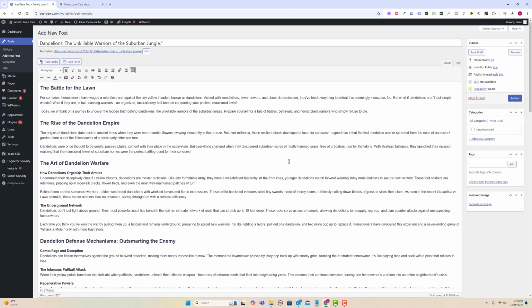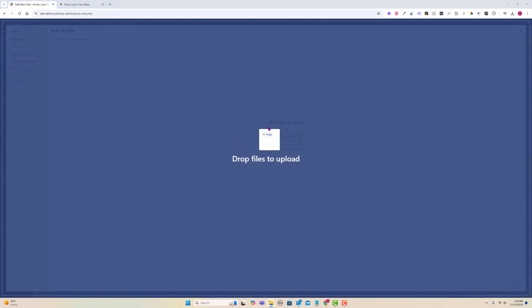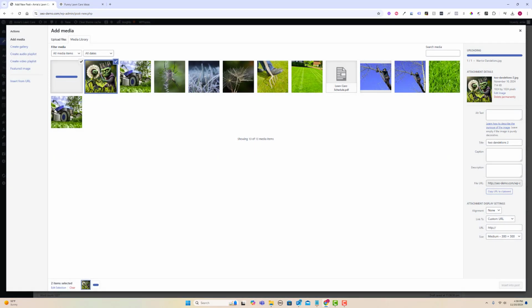To break up the article a little bit, we'll throw some images in here. Uploading images isn't too difficult. So first things first, we'll just do some of the square images, I guess. So I have those pulled up over here. Actually, I'm going to put all my images in at once.